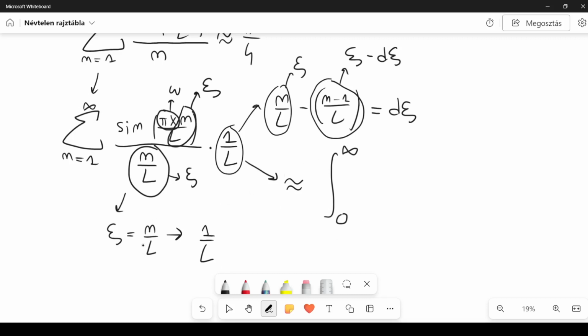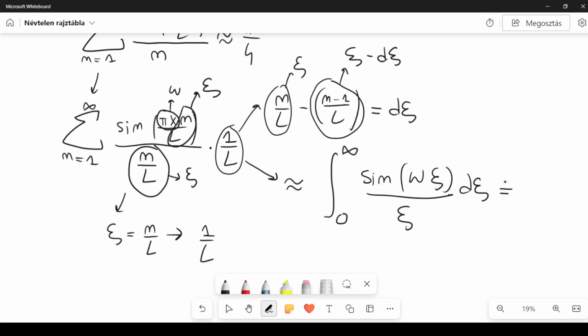So we assume that n over L, as n goes to infinity, will still be infinity, because L will be large, but it is very large, but not as large as n when n goes to infinity. I know that this is just some informal way of explaining that, because you can be more mathematically rigorous, but I think that this is quite intuitive for the way in which I want to explain things, at least in this video. So we have really an integral of the sine of omega xi divided by xi d xi.